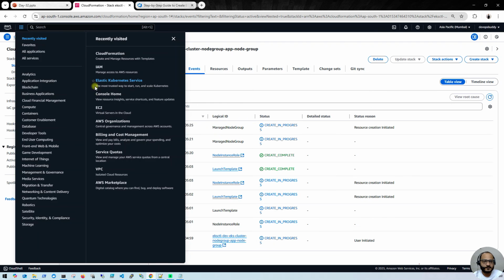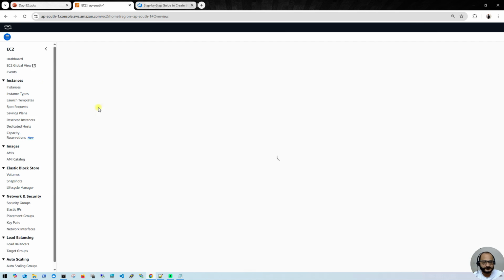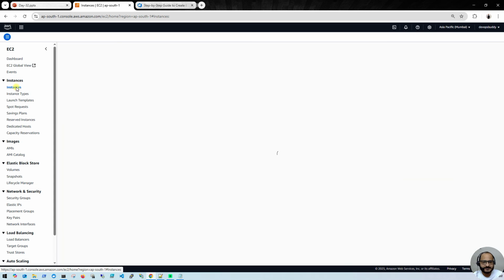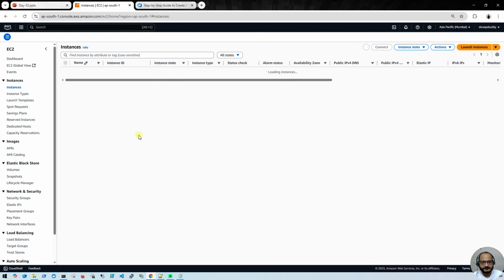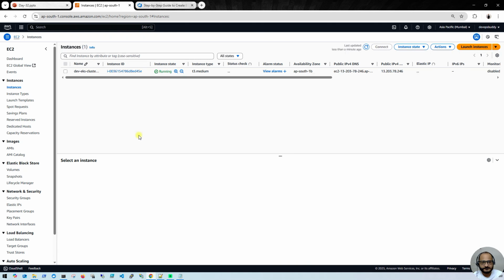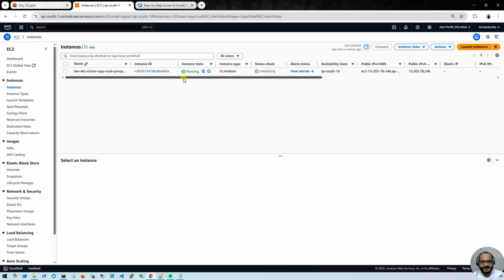So if I go to EC2 and go to instances here, you can see the name here is dev-eks-cluster, and this is basically the EC2 instance which will run as a worker node.